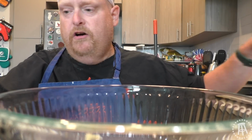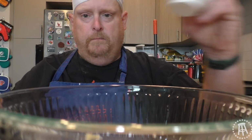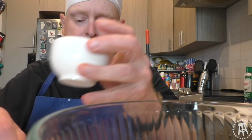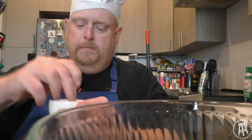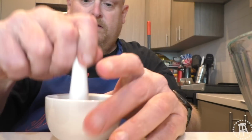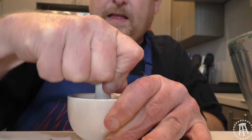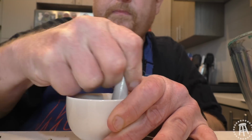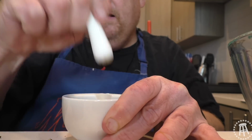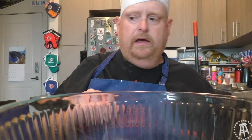Now it says 2 teaspoons of black peppercorns, and we gotta smash them with a pestle. So here's our little pestle. We'll put the peppercorns in our little hand here, and we'll smash them in the pestle. I've never used this before. It's kind of cool. Let's get this camera down a little bit lower so you can see me smashing it. Mash it up. All right, we'll put this half in. We'll put a little bit more in after that. We gotta whisk this up a little bit.